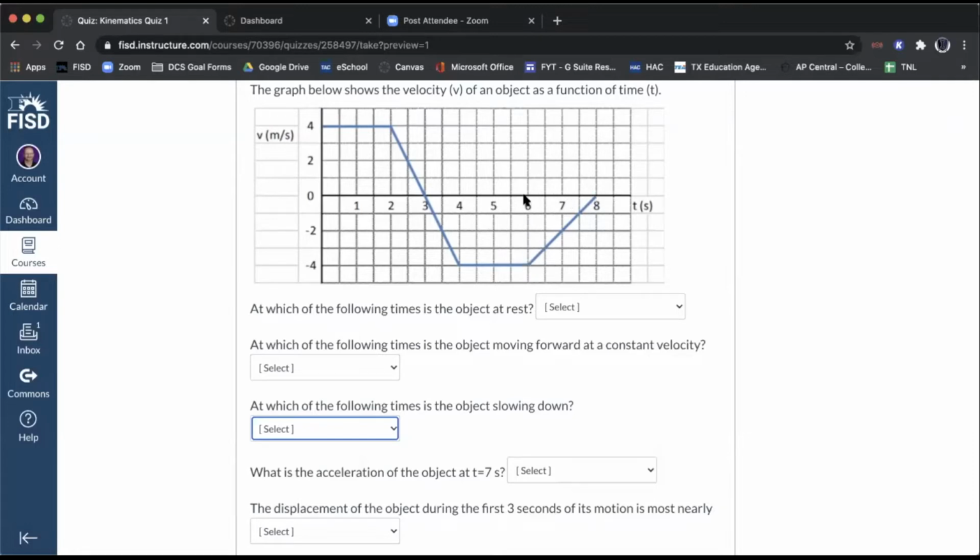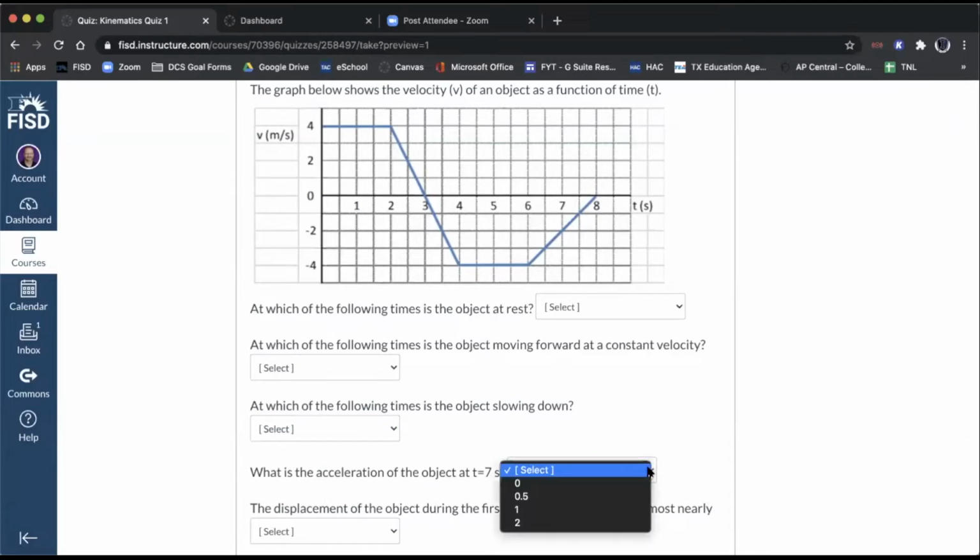So from -4 to 0, that's a change of 4. And from 6 to 8, that's a change of 2. So 4 divided by 2 is 2. See if that's an option in our list. Yes, it is. The very last option there is 2. So we've got that one going for us.